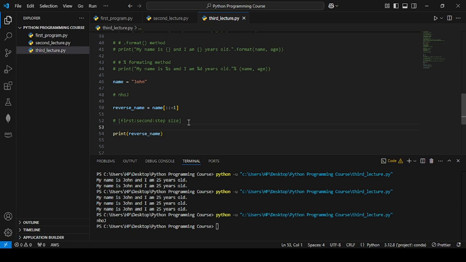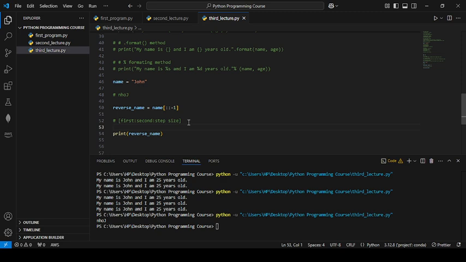Lastly, we understood the formatting method. And before formatting, we understood string methods, where we perform some operation on the string to get an output. If we want to remove spaces, we can use the strip method. If we want to split the string, we can use the split method.